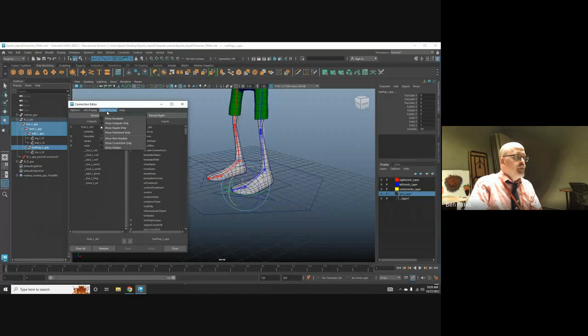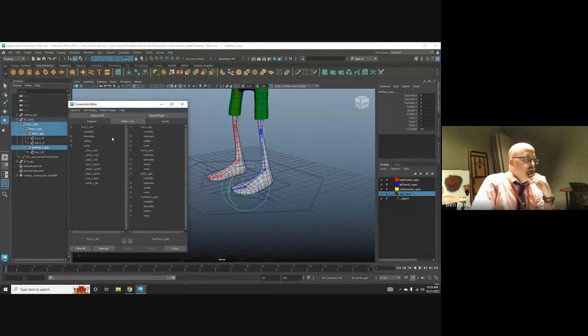And on the right display, I'm going to do the same thing. Show readable, and show non-keyable, and I want outputs only. I'll do inputs only. Show inputs only.